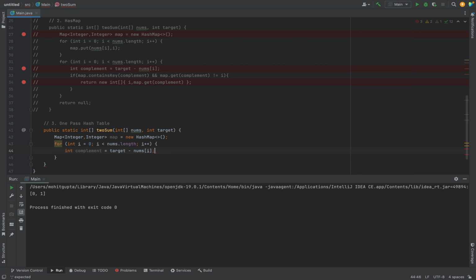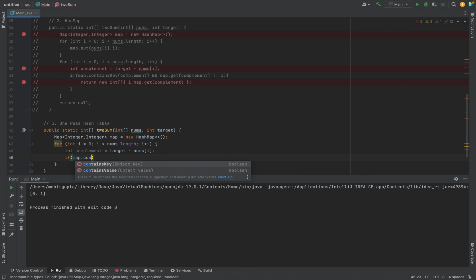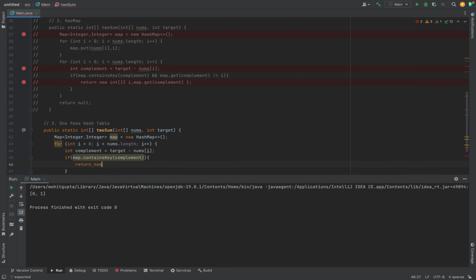Now if map.containsKey, so this time I'm not initially putting all the values inside my map. Just key complement, then I will return new int, map.get(complement), comma i.